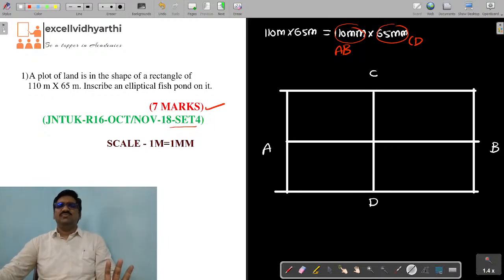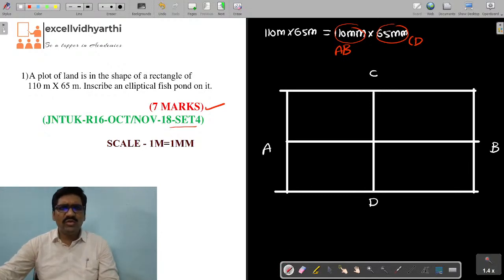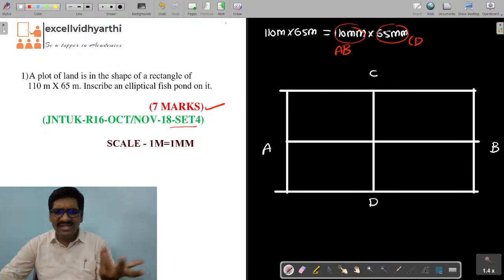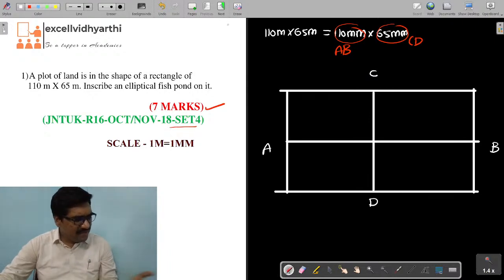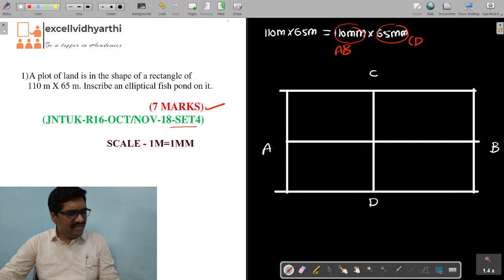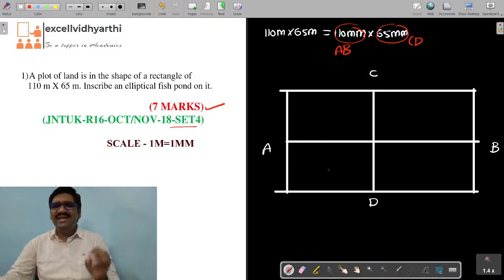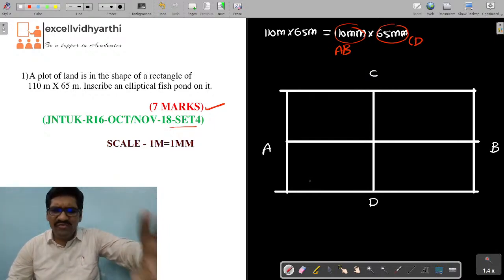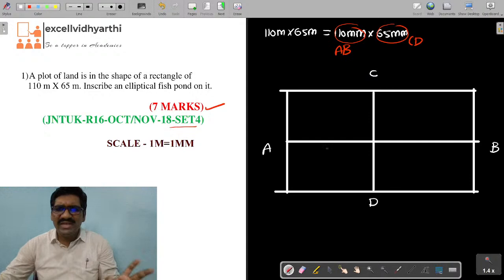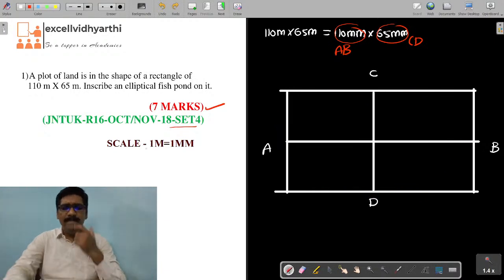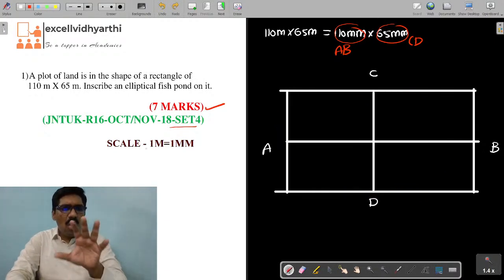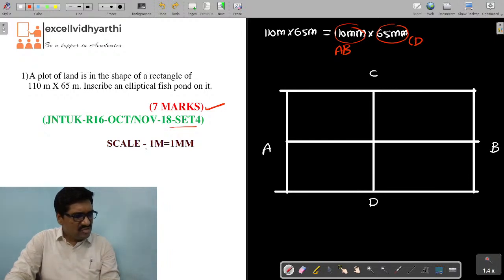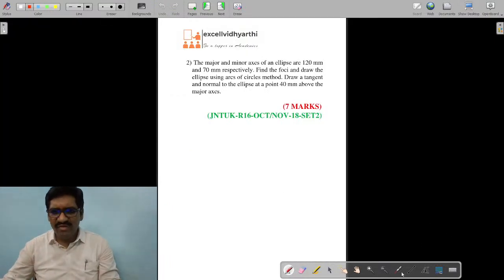That's over. Just now I told all of you how to go for the construction of an ellipse. Since it is a rectangle, definitely you can use the oblong method. Thank you Shamshuddin, thank you so much. You can check the class for 5 minutes, where I told how to construct the ellipse in this way. Very simple. Now I am going for the second question. This method is already over, you can check there. Next, this one is very important, we will discuss in detail.